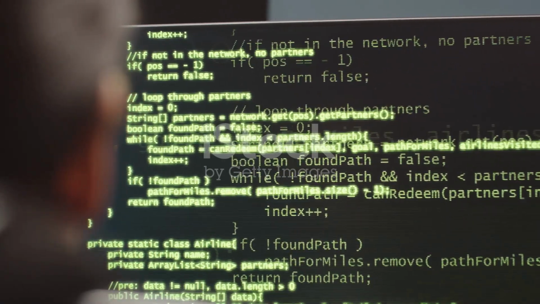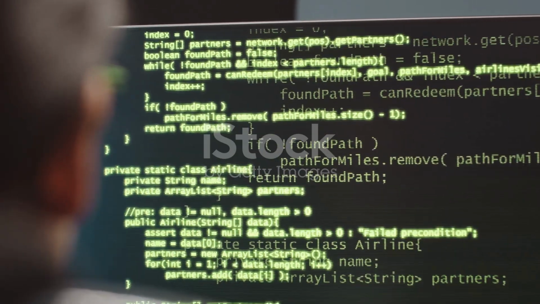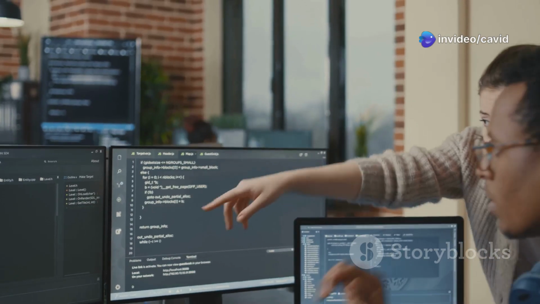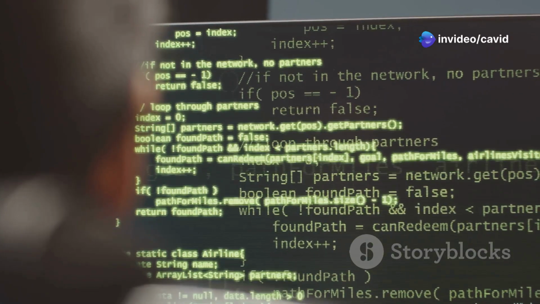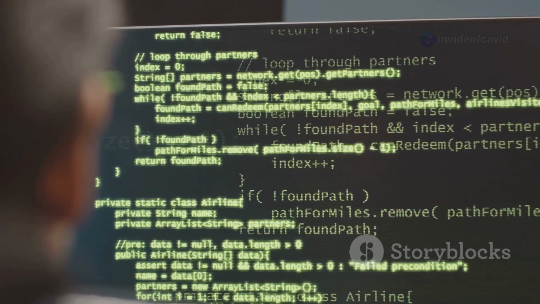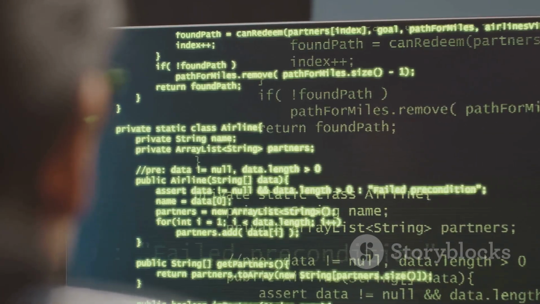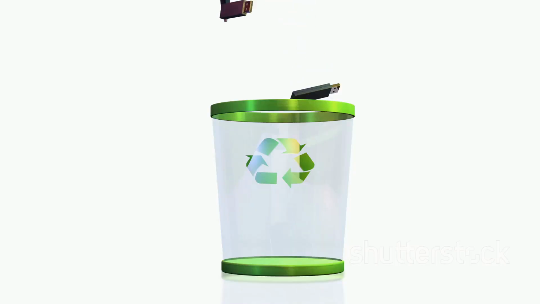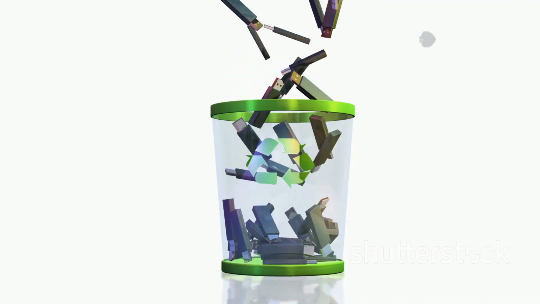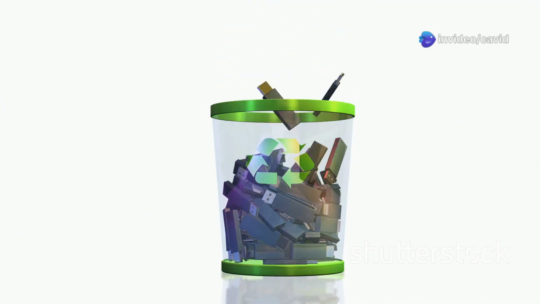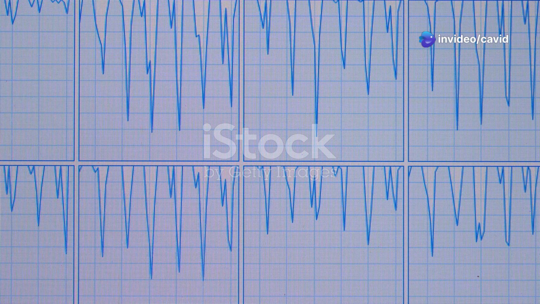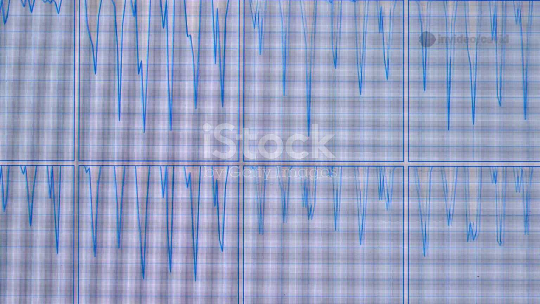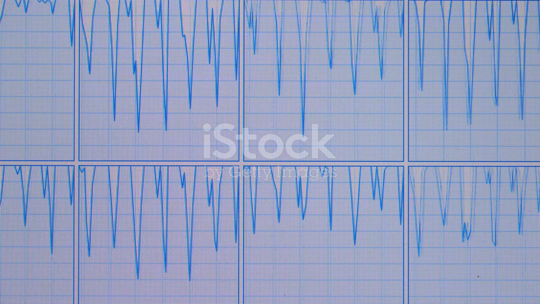Languages like C and C++ require you to manually manage heap memory. You allocate memory with malloc, and free it with free. But in higher-level languages like Java, Python, or JavaScript, garbage collection handles this automatically. It detects which pieces of memory are no longer being used and frees them up to prevent memory leaks. But nothing is free. Garbage collection costs CPU cycles, and poorly managed memory can still cause leaks or fragmentation.